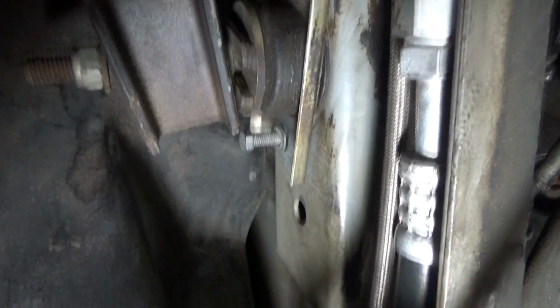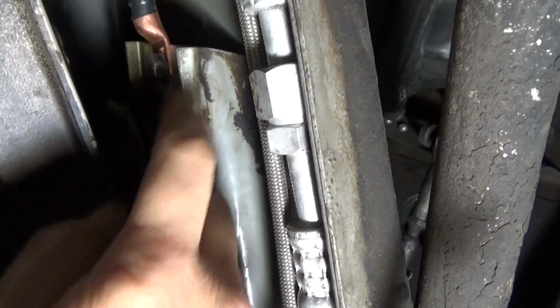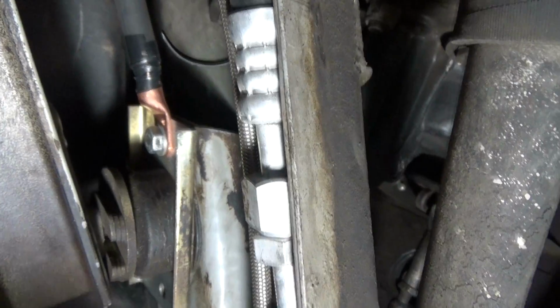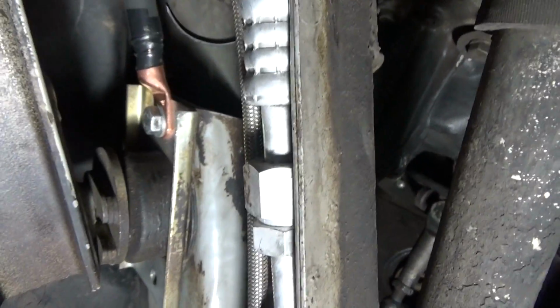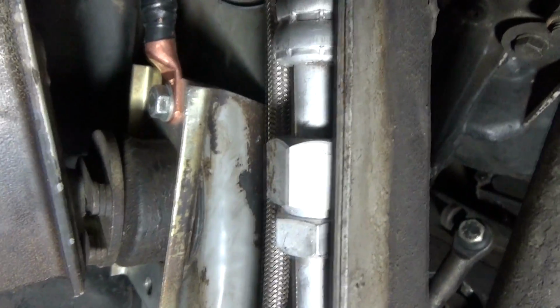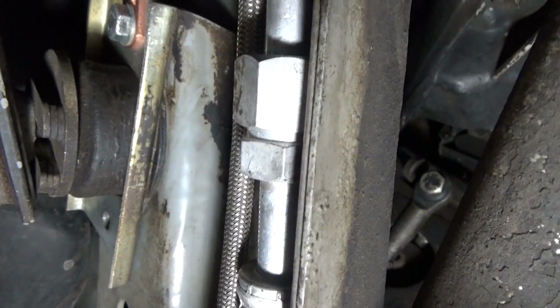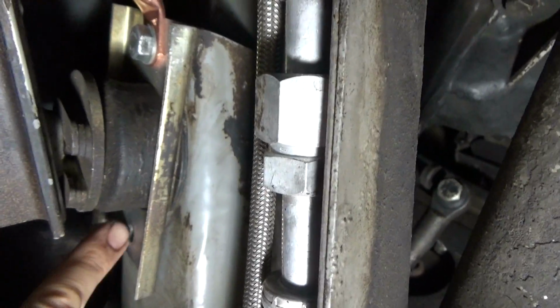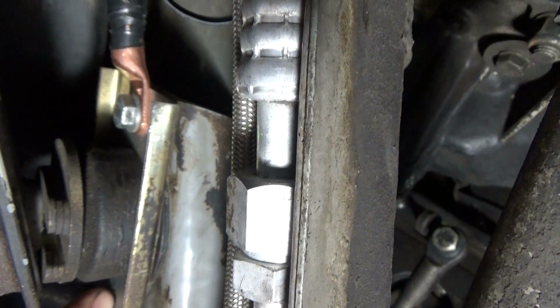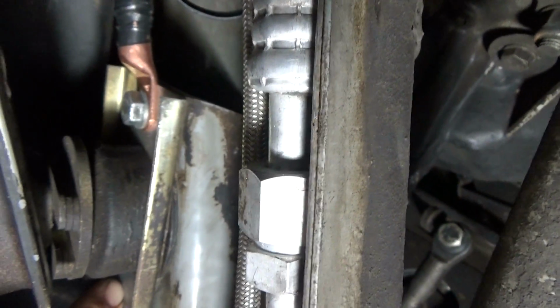Just some advice on the plate right here. This is the bushing plate. This is the bushing right here. If you take these bolts out and for whatever reason you have them out for a little bit longer just to clean them or something, what might happen is this hole right here, this plate might actually come out of alignment with the hole in the frame.